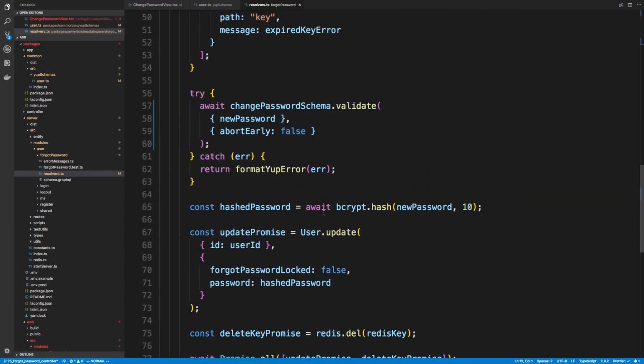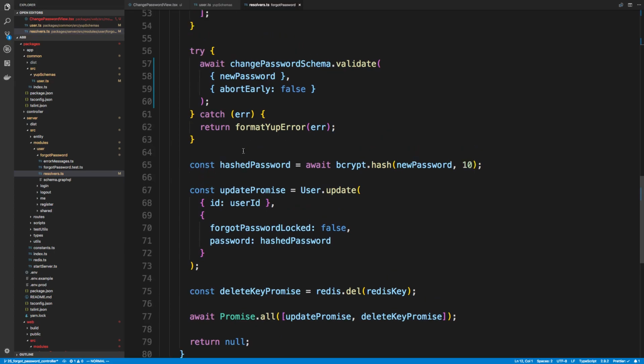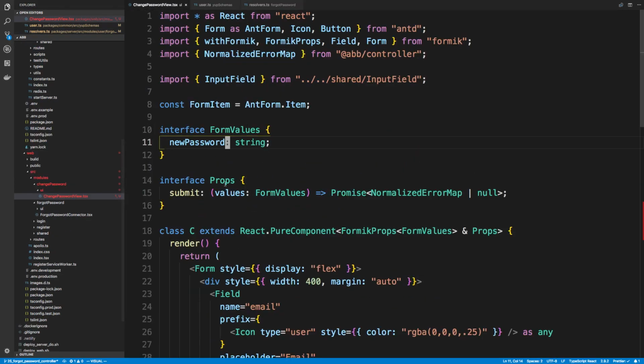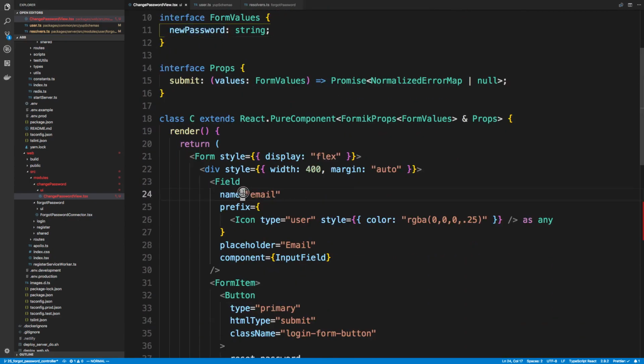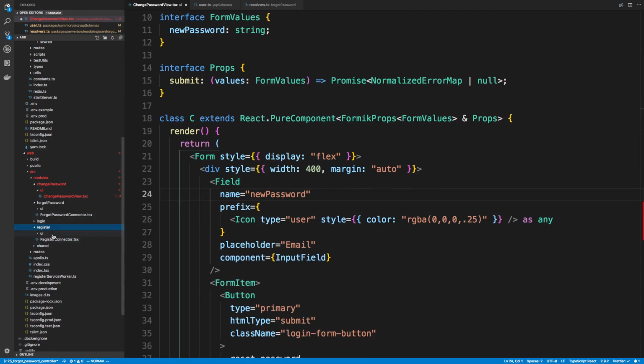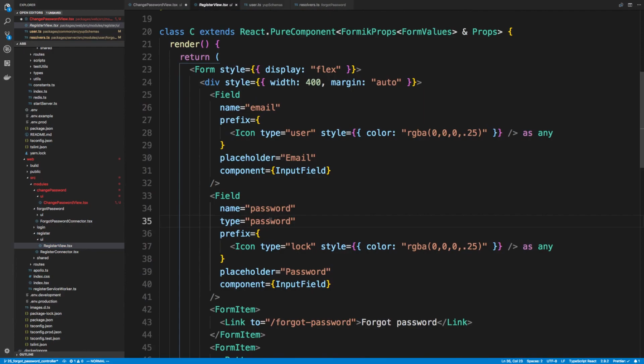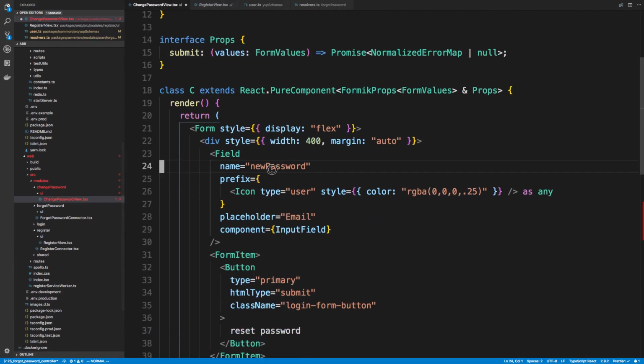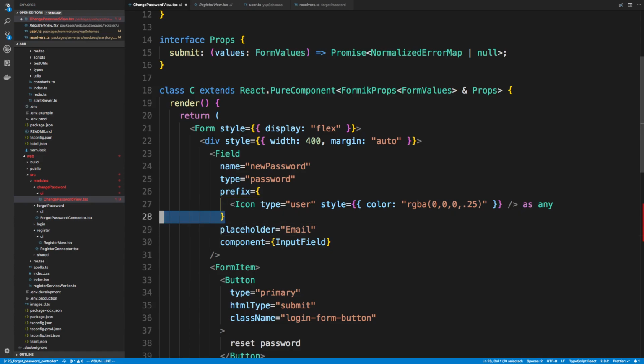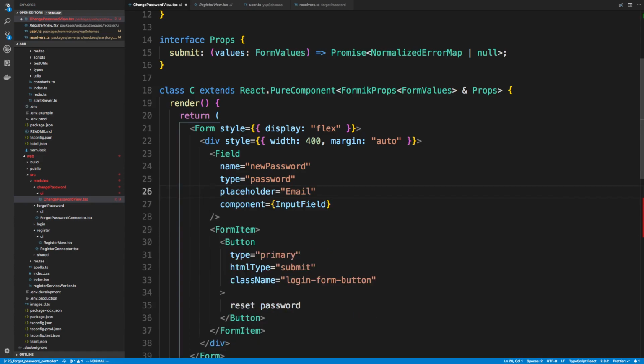Alright, so now I can use this schema that we just created, and the schema uses the key new password, so that's why I'm using new password here. So the name here I'm going to change to new password, and we'll set the type, and we set the type for register. I think I just need to add type right on there. Yep. And the reason why we're adding this is so you can't see what the user's typing. And I'm not going to worry about this placeholder thing. We could add the password one, I guess, to be consistent if we wanted to.